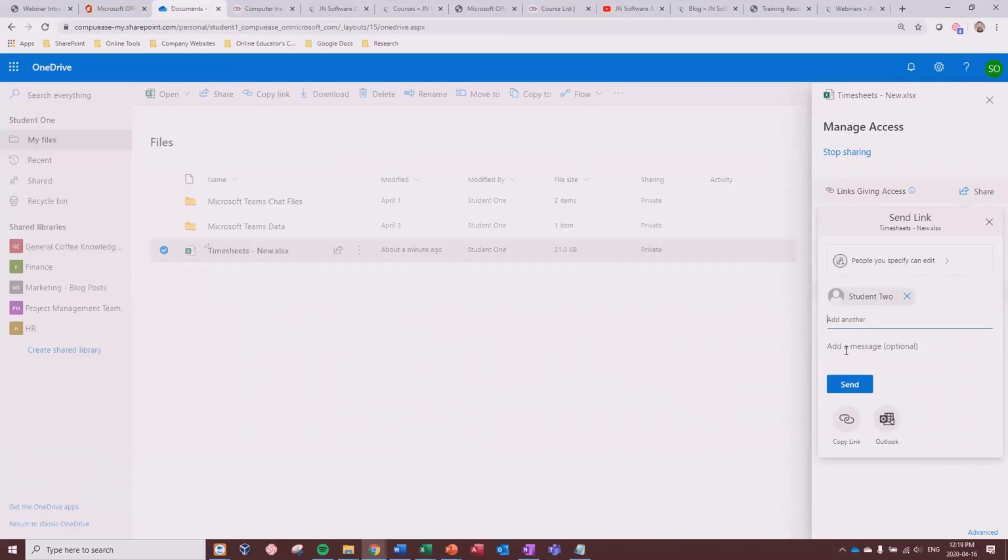Let's try that one more time. Send. All right. Now on my other computer, I should receive that link, should be able to see it, and it should be within the shared as well.